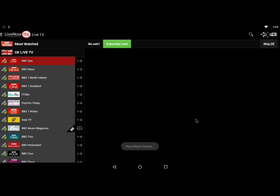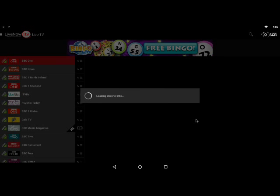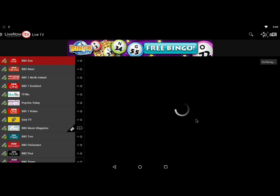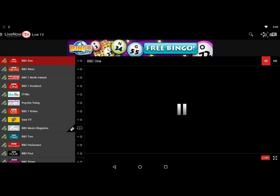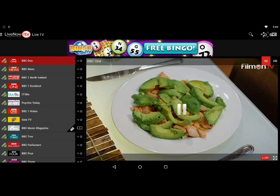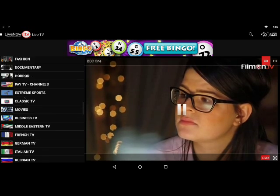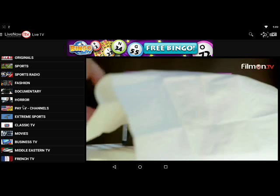Live Now TV offers live streaming from TV stations around the world. There's a little bit of something on there for everyone. It works really well — it's an Android app. Depending on the station you might get SD or HD. Some stations go down, some come back up. It's hit or miss, but in general there's usually something on there you can find to watch.